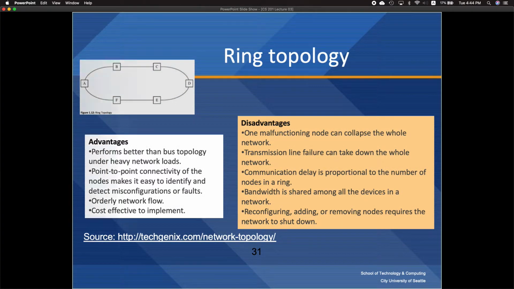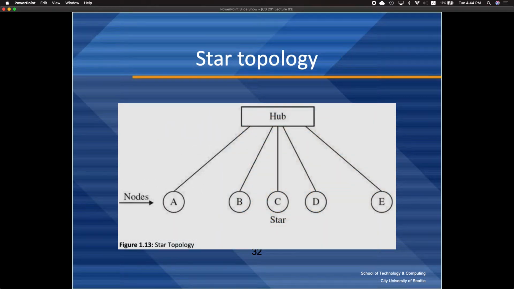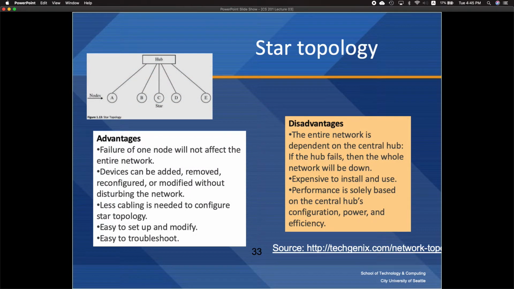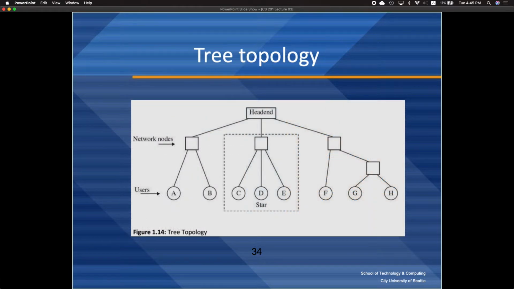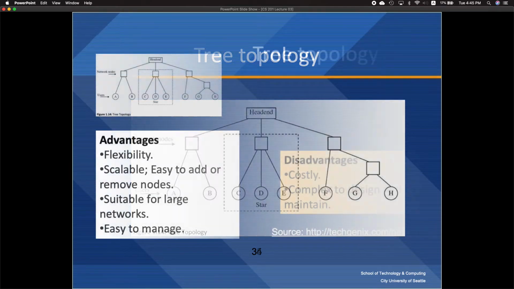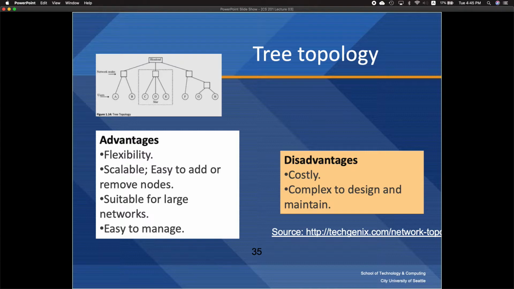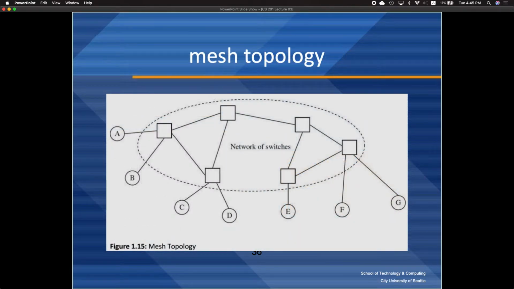I know there are a lot of different topologies here, but as you read the definitions, you would eventually understand that not all of these topologies are being used, right? But they have been used before. And again, through learning some of the older topologies, it will make sense why we stick to the topologies that we currently use, right?